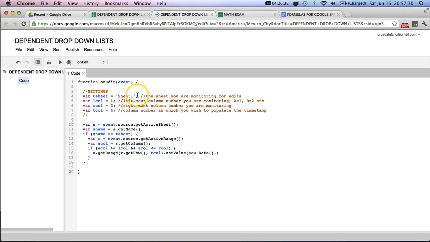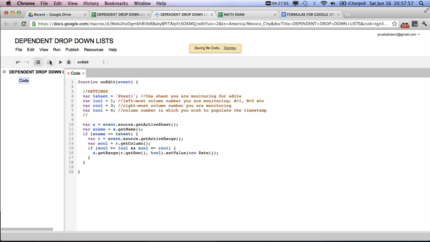So after we put the right sheet name in, and you can put spaces in here. If your sheet name has a space, you can put that in. It makes no difference. Once you put your sheet name in, once you say what the initial column is, you can put this anywhere in the spreadsheet. So if you want to start with column D and then finish with column F, you just put the coinciding numbers in there with the timestamp being after the columns you're analyzing. So as long as you put those columns in there, you should be fine.